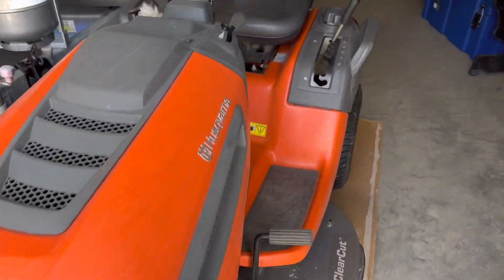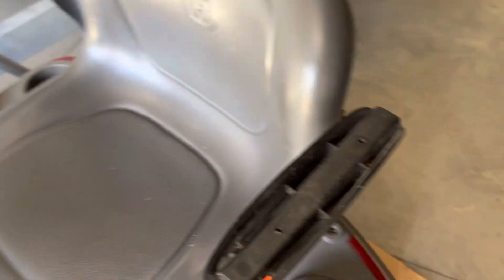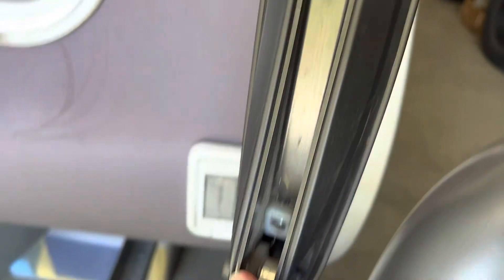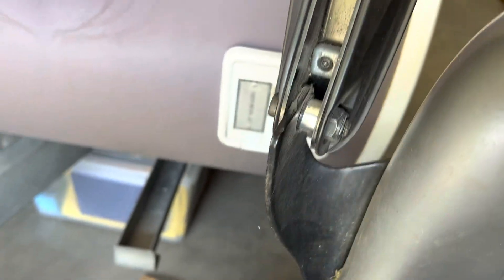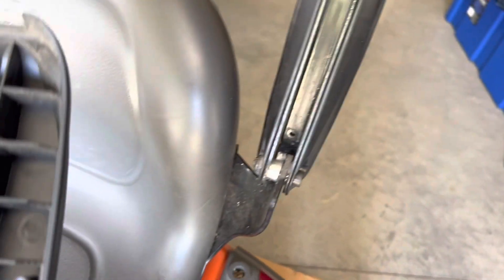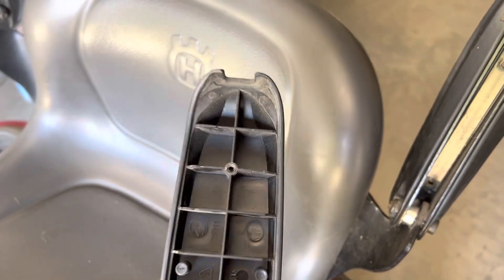So I've got a quick repair on the Husky to do before I go out and mow today. The top of the armrest has come off. Let's have a look at the other side — this is what it should look like, reasonably smooth. It's only held in with a couple of screws. It does have a block there which has clearly disappeared somewhere out in the paddock, so I'm going to assume that the screws have just worked their way loose and fallen off.